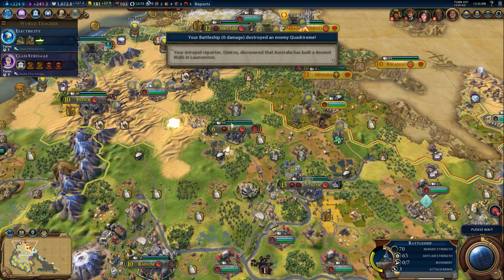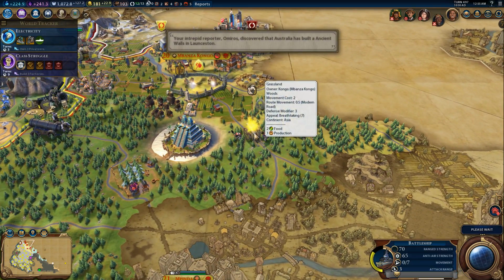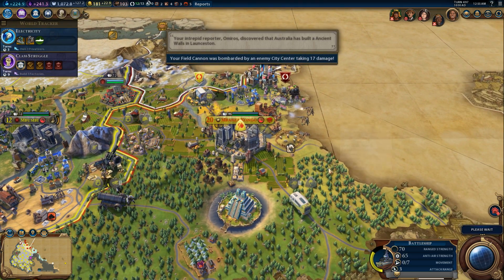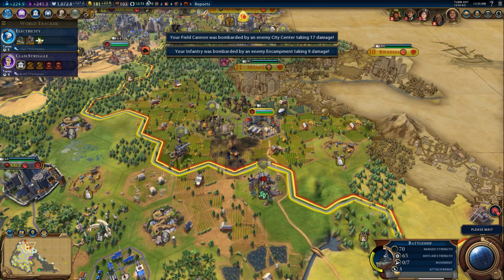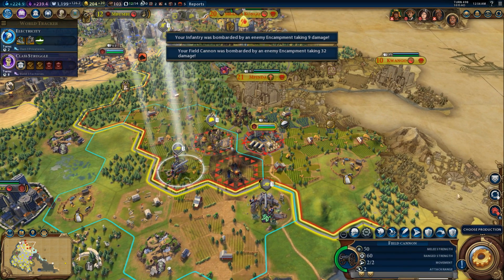Nope. Sorry. Right, big surprise, they're firing on that field cannon. We're probably going to have to move them back a bit. Oh, they're promotable, actually, so no, we don't have to move them back. Nope, nope, nope. I'm enjoying this too much, aren't I?